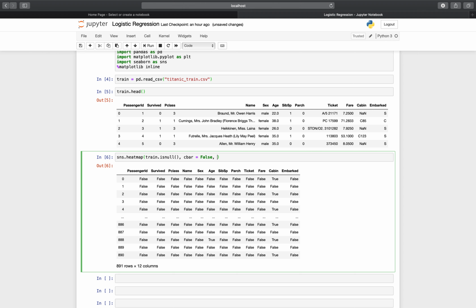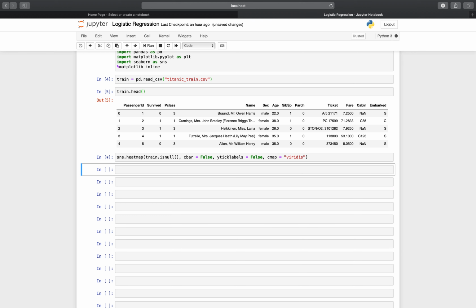And we don't necessarily need too many tick labels, so let's set yticklabels to off. And also cmap, I would like to have the color vary. Okay, let's take a look.